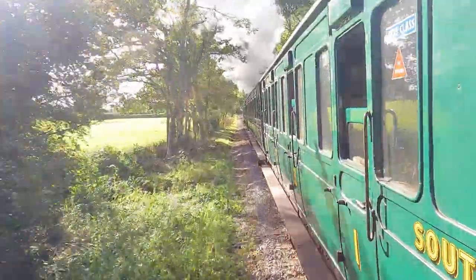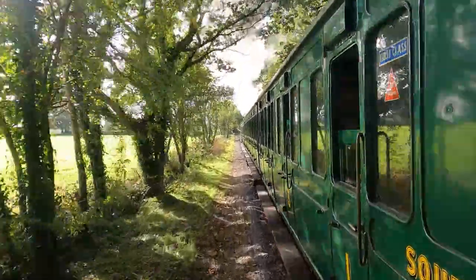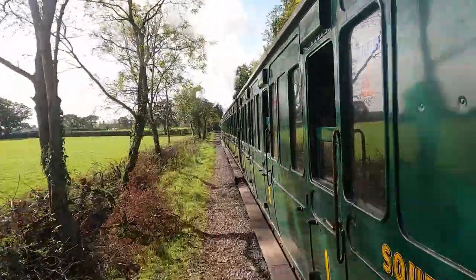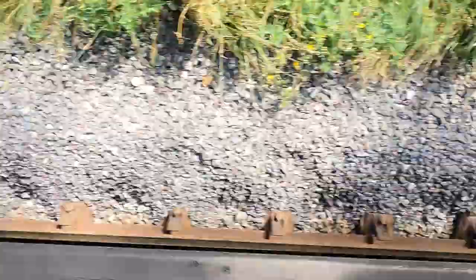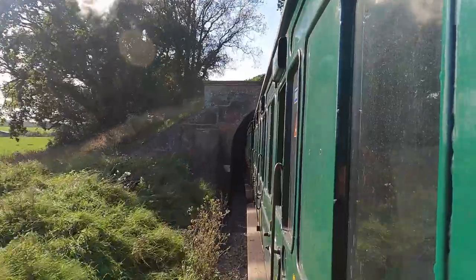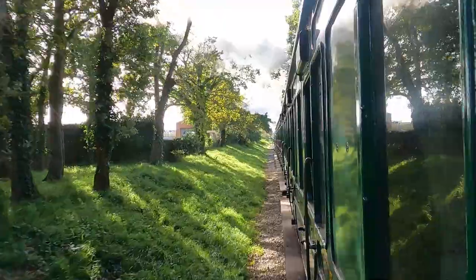This rake of beautifully restored and maintained carriages date back to the London Brighton and South Coast Railway era from the very, very early 1900s. Carriage 4168 on the eastern end of the set is a third class 1905 compartment brake carriage with a large guards van area. All these carriages have had fascinating histories.